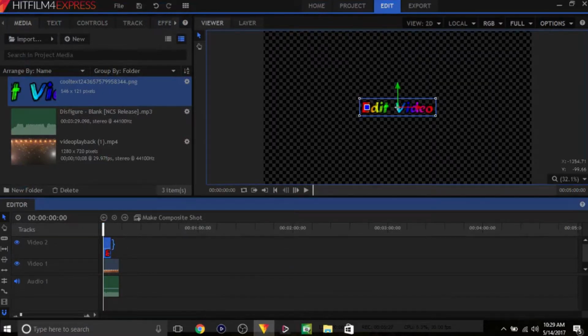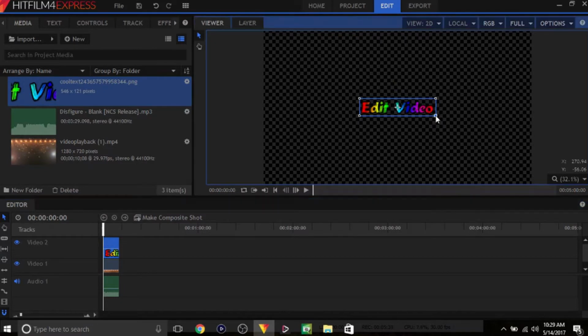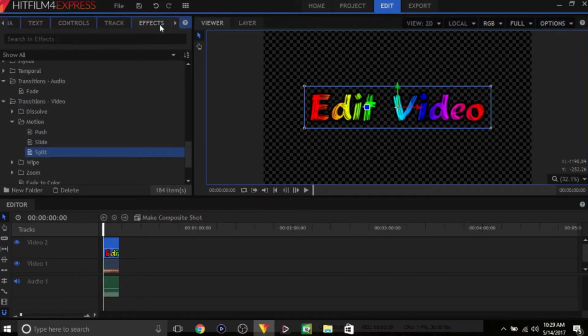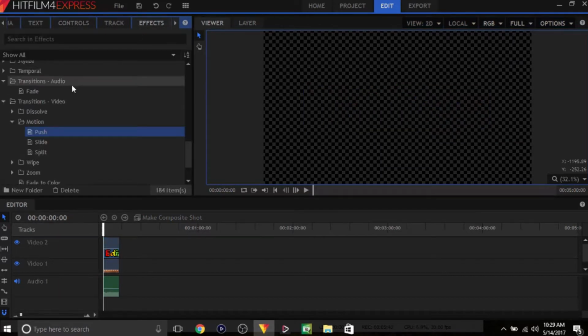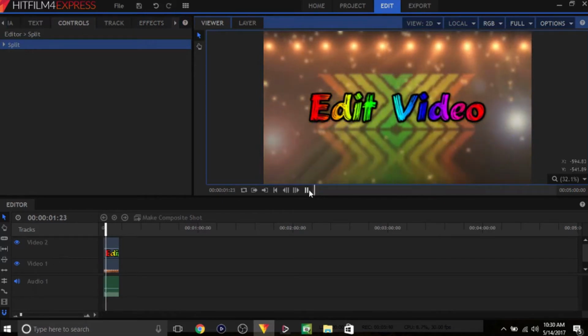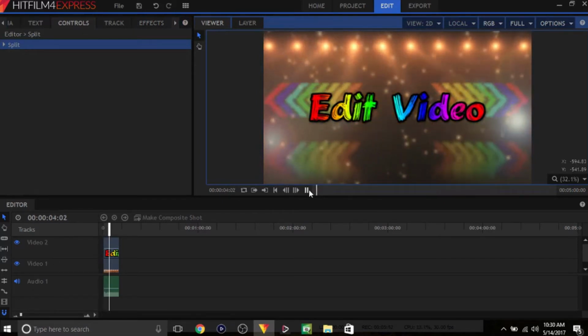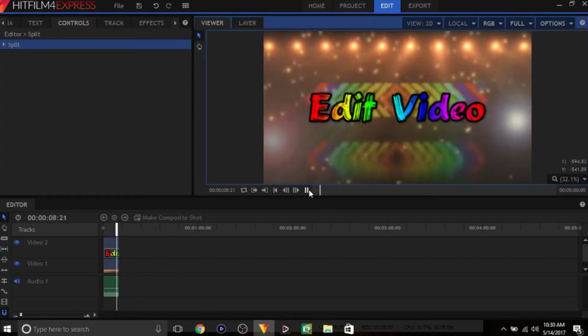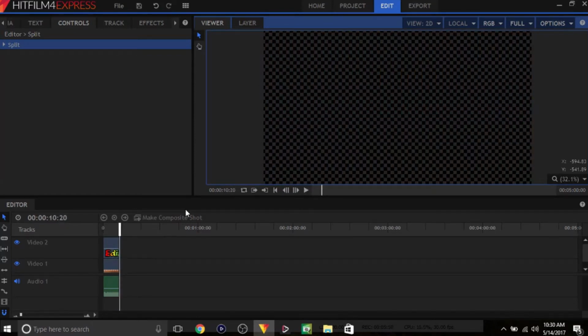And if it's not big enough yet, just drag it, make it the size. As you can see, it's not going to be the same. Again, hold shift, you can do this. You don't see the background at the moment. What we can do is put the same effects, push on here, and then you can do split to end it. And so it's going to end the same. Watch. So that's basically how you do that.